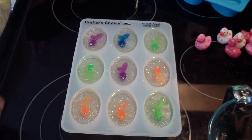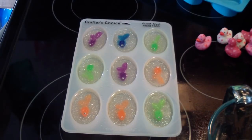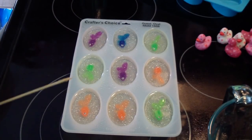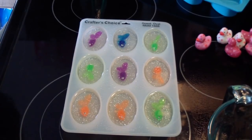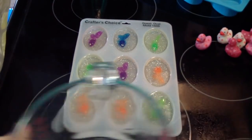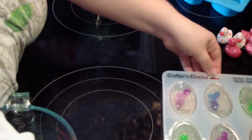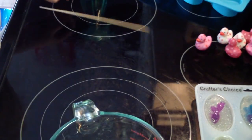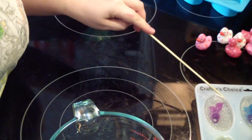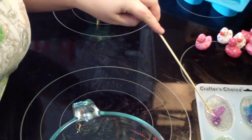All right, get your spray alcohol. This will bust them bubbles, and I'll bring you guys back when these are hardened up. We'll unmold them and see what we got. But we're going to work on the other ones, so I'm actually going to just push these to the side. Keep an eye on them. If I see any ones that pop up, I'll give them a little mush.